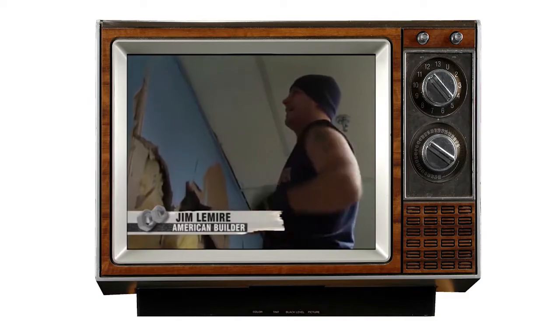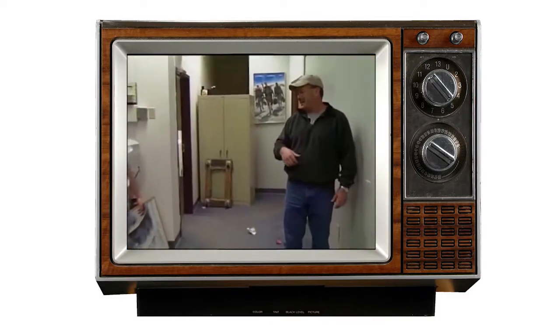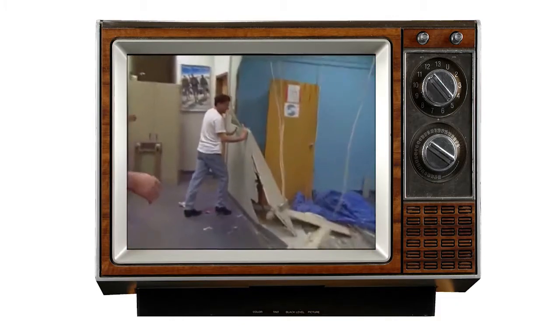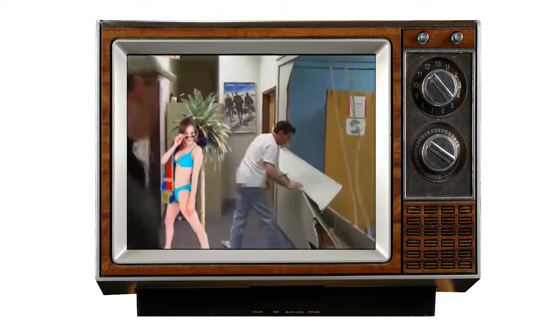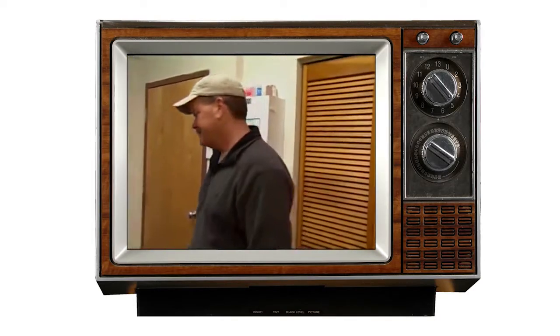Hey, this morning we're doing some demo in an office building. It's about 5 o'clock in the morning. Everybody's a little grumpy. Nothing like the layer of sheetrock to start your Monday. Everything's in the way. Everybody is pissed off at everybody. Hey, get your shit out of the way. Get my out of the way. Out of the way. So far, not so good this morning, but we're doing the demo. There's dust everywhere. Hey, it's girls gone wild. Let's get outside and see how they're doing.